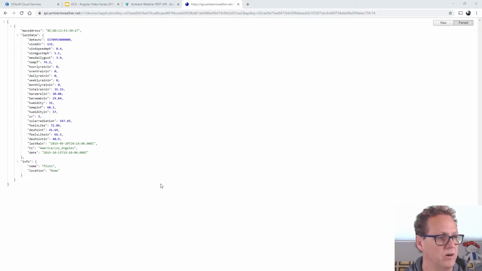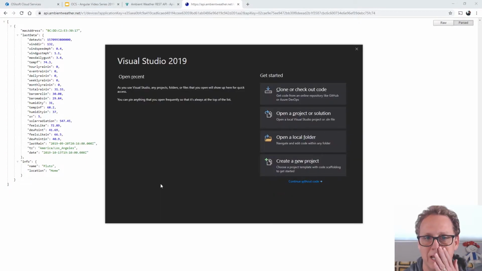I'm going to go ahead and start up Visual Studio 2019 and create a project. Now, you can use other versions; Visual Studio 2017 works fine, and you could even probably use VS Code if you wanted to. But we're going to be deploying this to Azure. So within Visual Studio 2019, that's going to make it really simple. So I'm going to create this project and set it up, and then it'll be super simple to publish it.